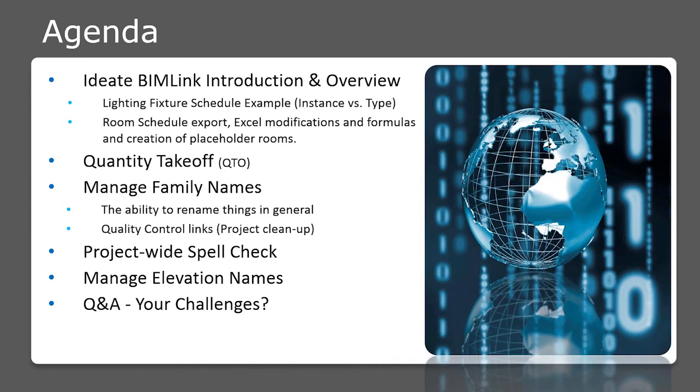Then we'll go through a quantity takeoff. We'll show you how we can manage family names and really just the ability to rename and renumber almost anything with Ideate BIMLink. And then I'll do a little information on a project-wide spell check, and then a little video on managing elevation names. And then of course, as Harry mentioned, any questions and answers you have along the way, we'll try to answer those the best we can.